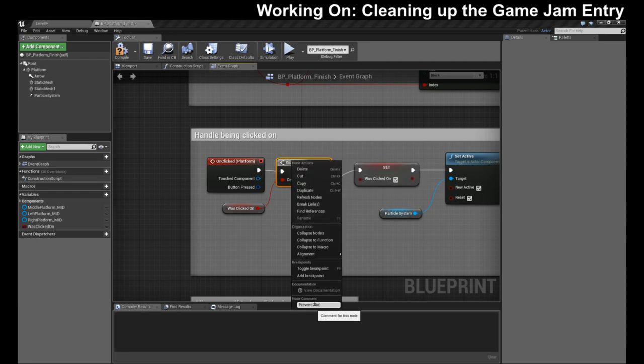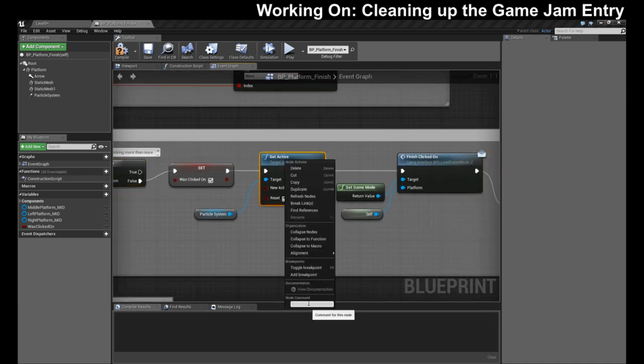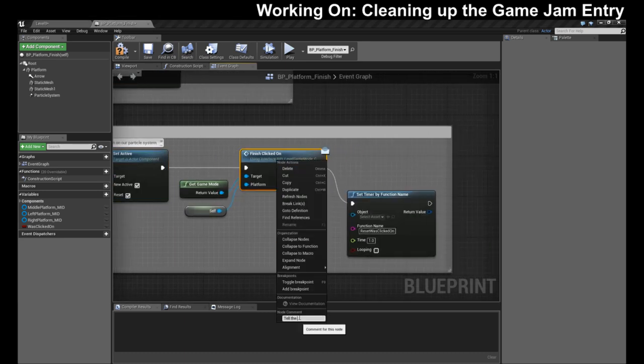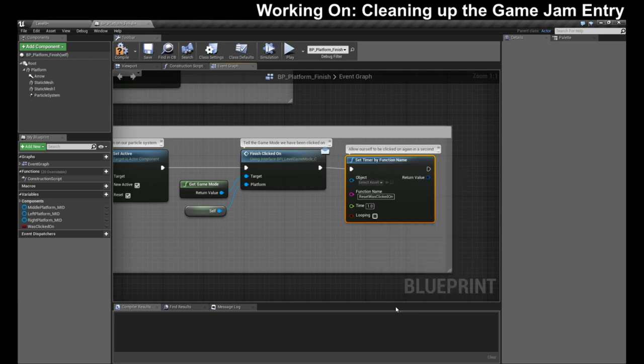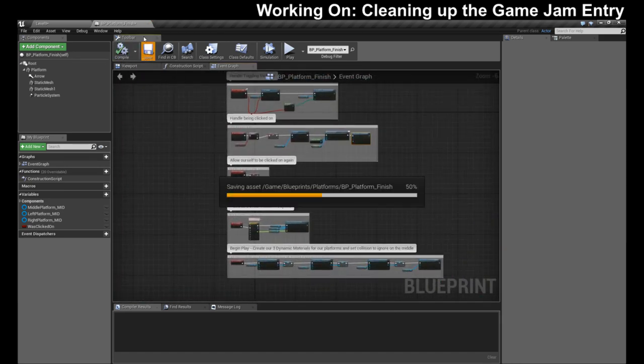Prevent clicking more than once. Turn on our particle system. So the game mode knows we have been clicked on, and then allow ourselves to be clicked on again in a second. It's kind of silly because you beat the game anyways, there's no reason for that to happen. But consistency.